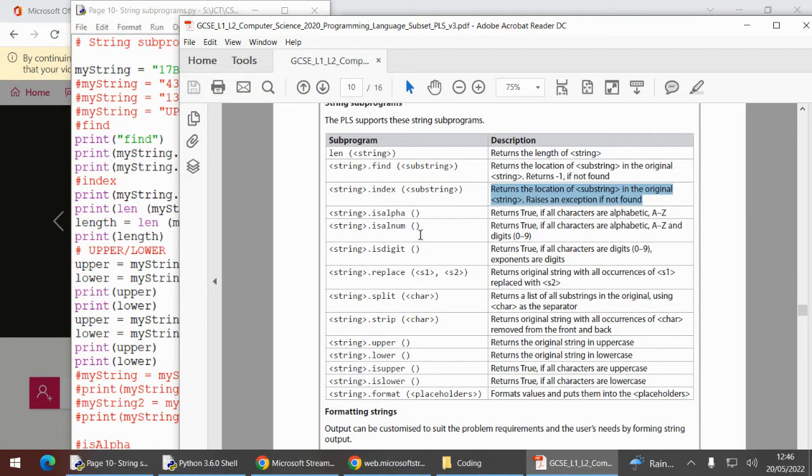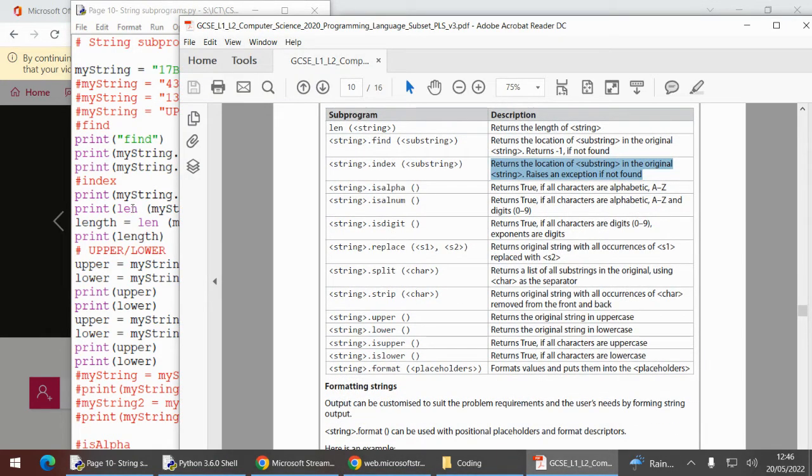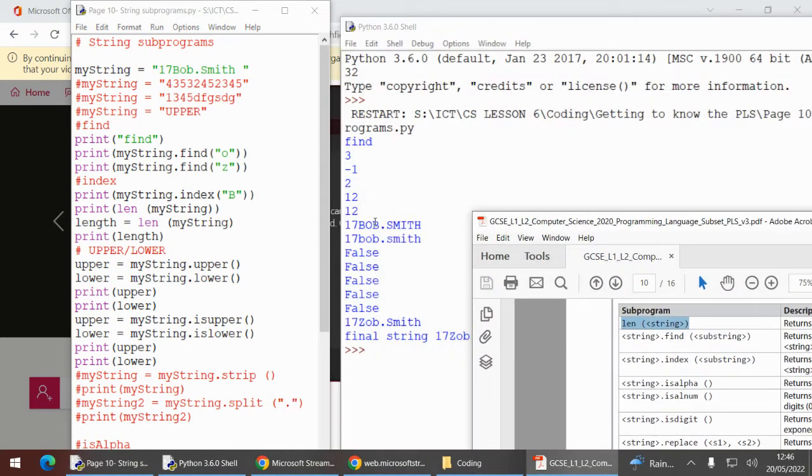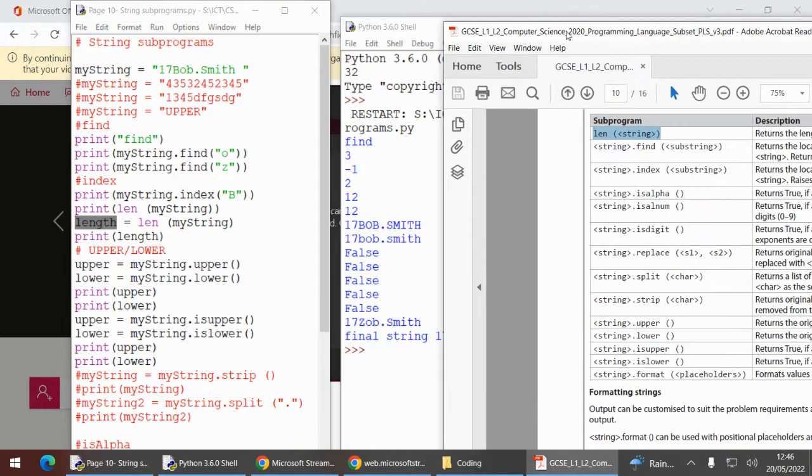We're going to briefly jump to the next part, which is looking for the length. What the length is basically doing is checking how many characters are in this string. Notice that it will include spaces as well. As you can see, I've just printed the length of the string out, or you could store the length in a variable that you might want to use later on. Either way, I've printed them out twice, and you can see the length is actually 12.